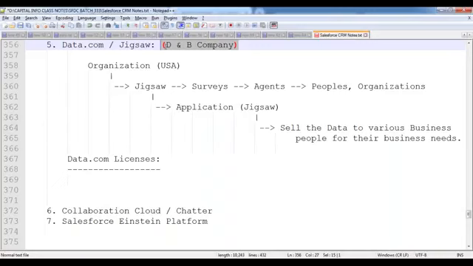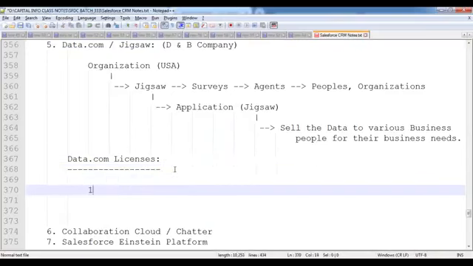Suppose you don't have any branch in your city, or you want to buy the data regularly. At that time we can buy the data online by using data.com licenses. As part of data.com, we have 2 licenses available.